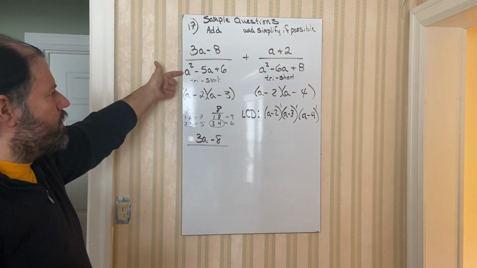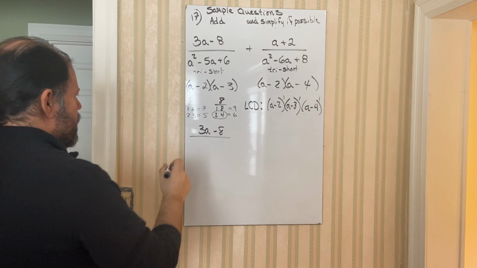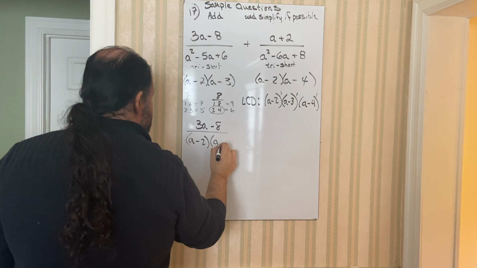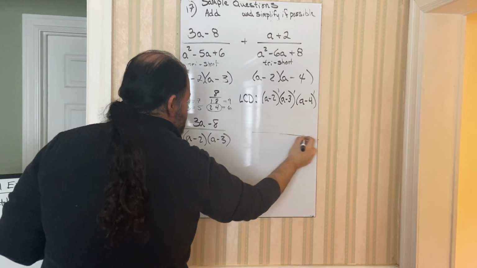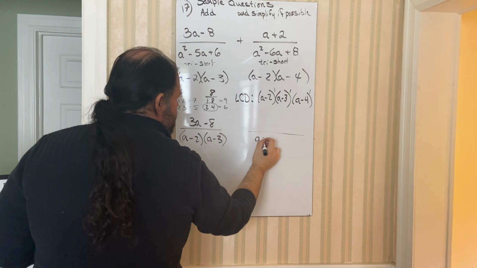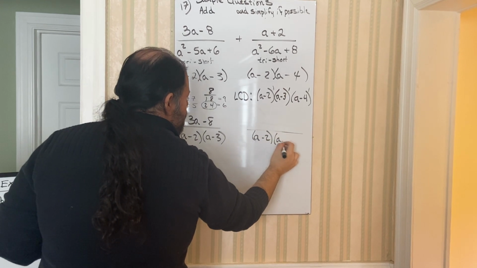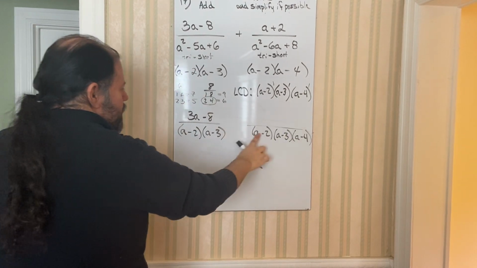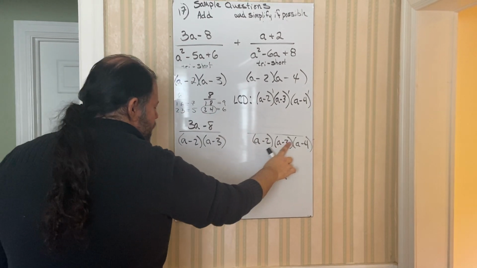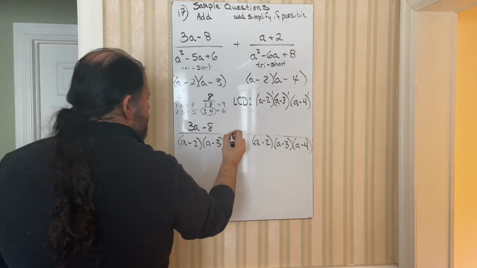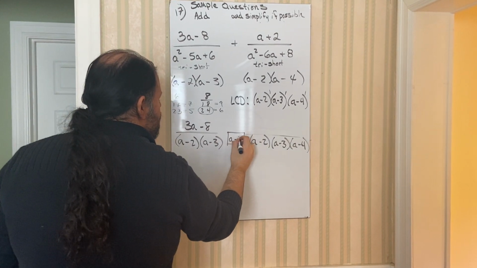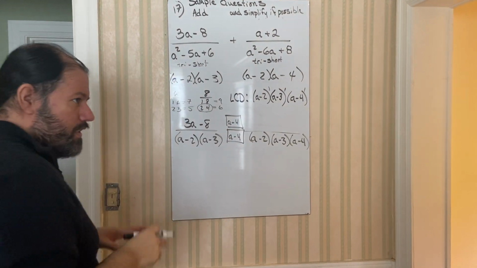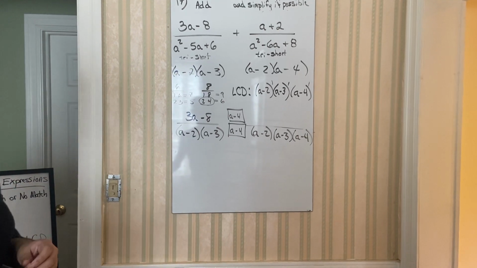So take each of these. Don't use the original, use the factored form. This way it makes it easier to see what's that extra piece. Who's that hitchhiker? Remember, we're going to raise it to the whole LCD. So you can see a minus 2, check. A minus 3, check. Ooh, that must be the extra piece. So whatever's in the bottom box has to be the same on the top box.